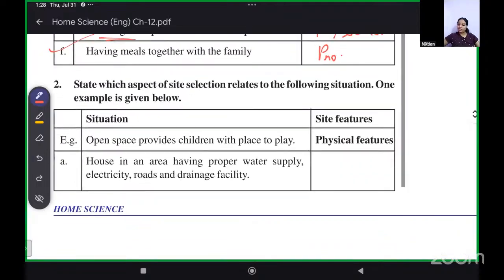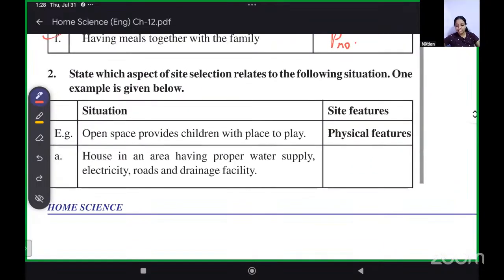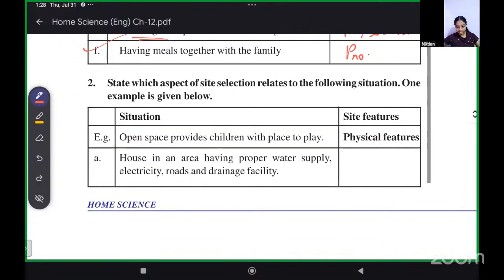Now, state which aspect of site selection relates to the following situation. One example is given here: open space provides children with a place to play. Physical features.